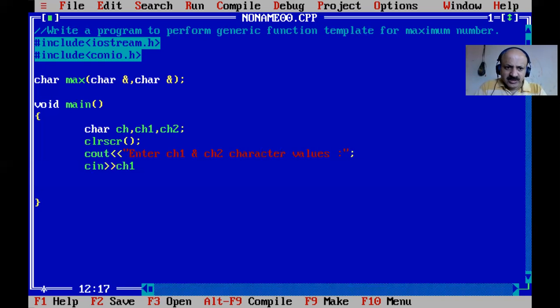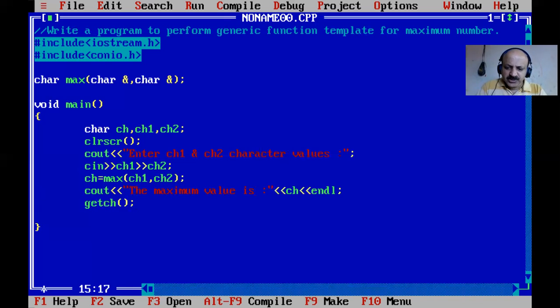So ch1 and ch2, and then we call max, with ch as the handler, and pass ch1 and ch2. Those are the two actual parameters, and we print the maximum value is, and print ch, the handler.